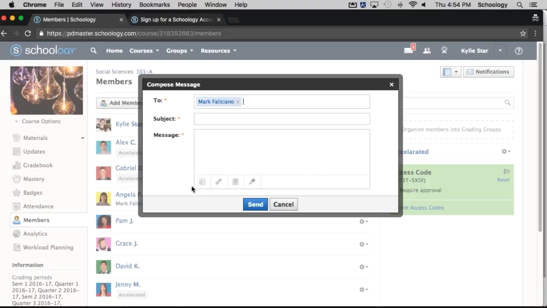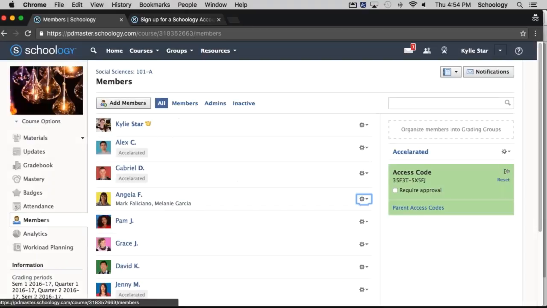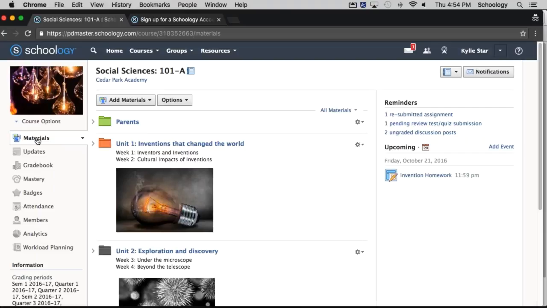I like this because I still have those options to add files or links and things like that. So if I wanted to share something with them, like a permission slip or a work sample, something like that, I can do it. Now let's say this is high school American literature, and we're reading Catcher in the Rye, and maybe we need to get a permission slip or a note sent home to guarantee the parents know that the children are reading something with adult language. So I want to message all of my parents at once.